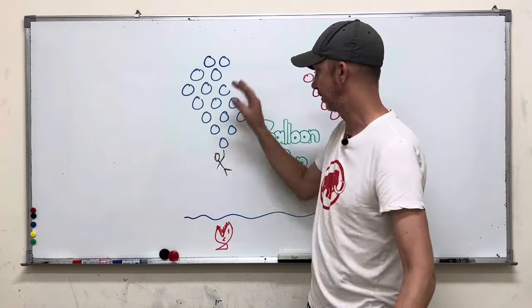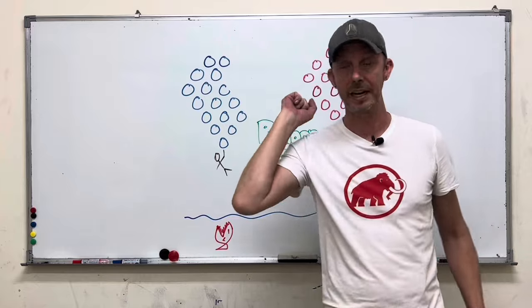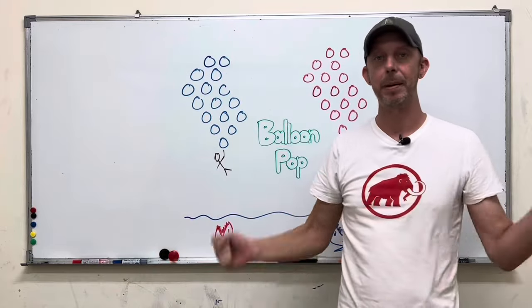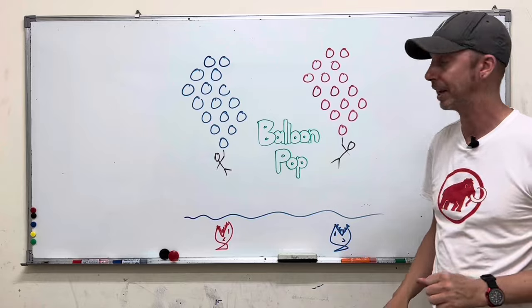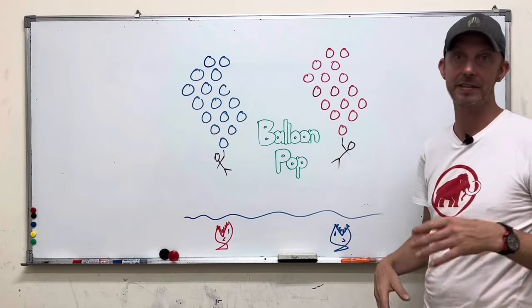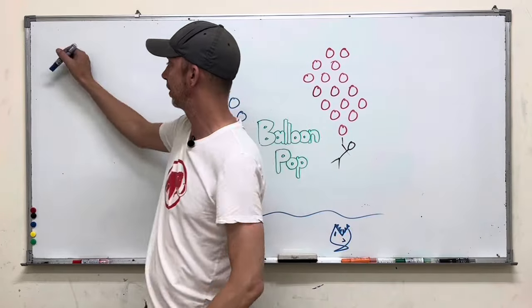The goal as you might imagine is to not fall into the water so the next students one and one stand up, paper scissors stone, repeat this until all of the balloons of one color have been erased. That stick figure falls and is eaten by the shark, therefore the blue team is the winner.